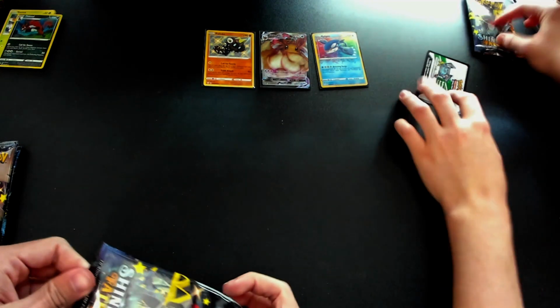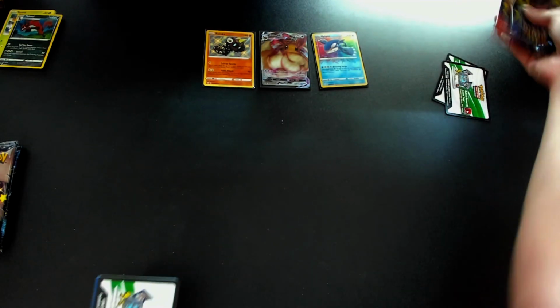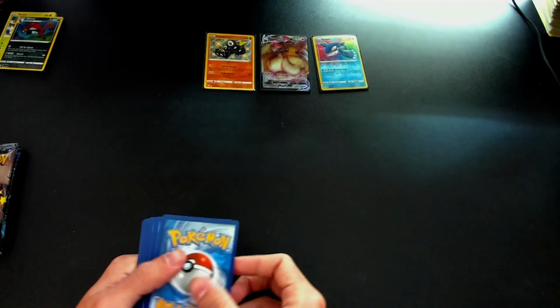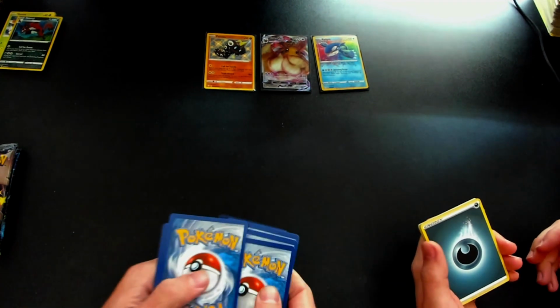Another black code card. Black code card, baby. Let's get it. Four bangers in a row. Boom. Boom. One, two, three, four. Yeah.